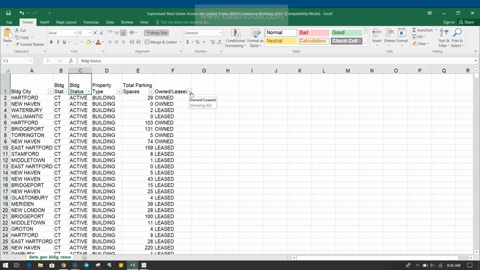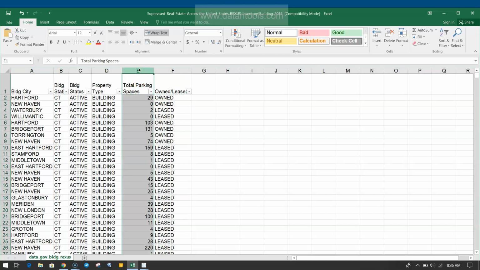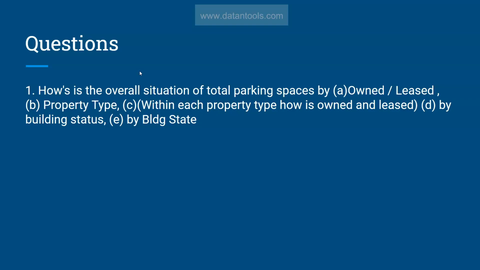From this data we can see that there is a heavy emphasis on the dimensions that we have. We have in all 5 dimensions, 1, 2, 3, 4, and 5, and just one measure. So there are a lot of possibilities that one can develop. I have developed around 10 different questions and then finally an assignment for you, but you can take your creative hat on and keep framing more and more questions. So let's go ahead and see this in action.